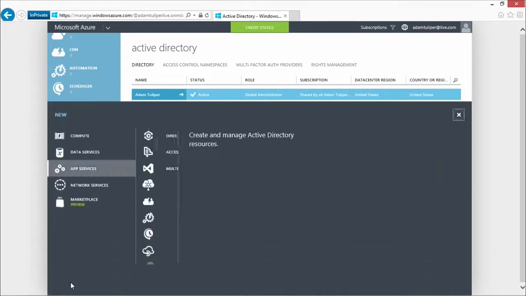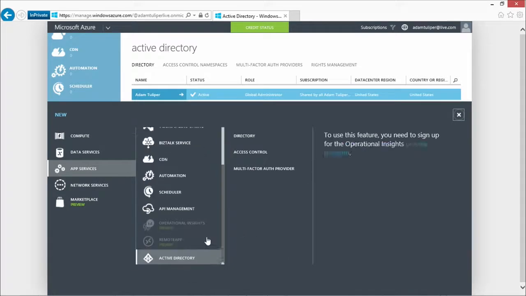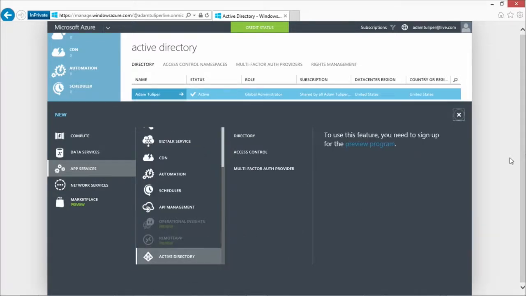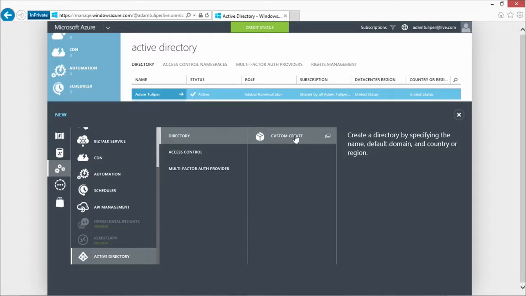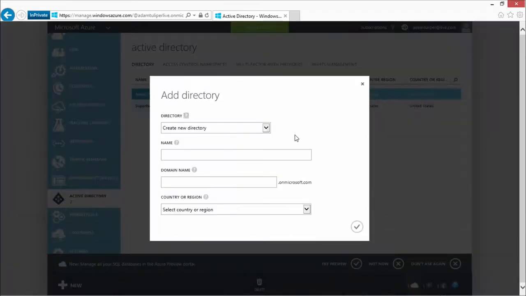We're going to create a new directory. And we can see that's the default there. We're going to create a new directory. The name, and I'm going to write this all down as I do this, super new directory.